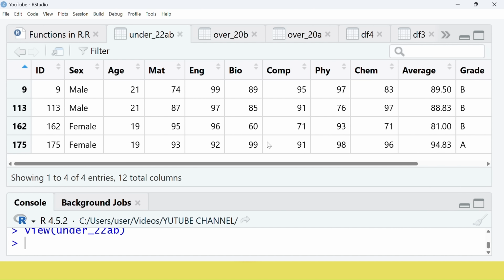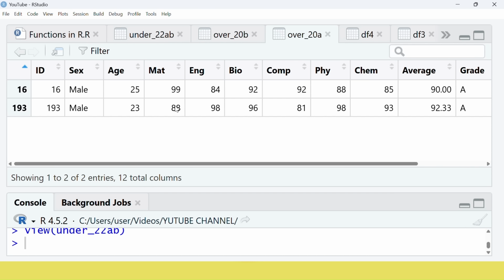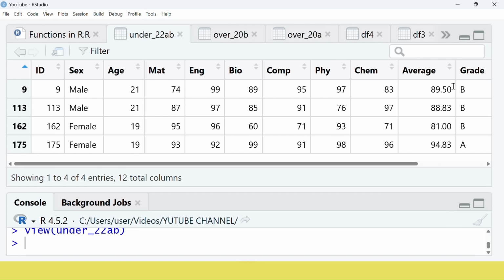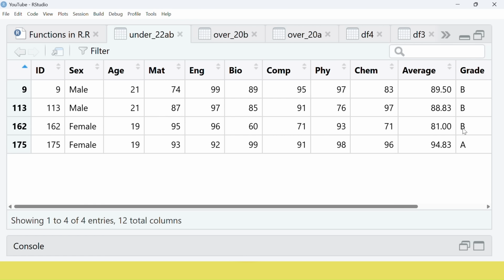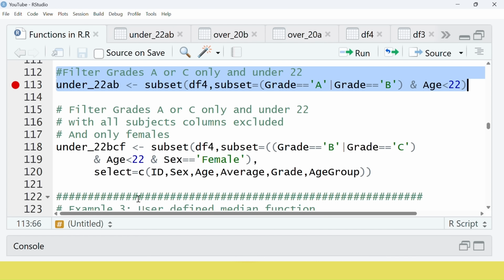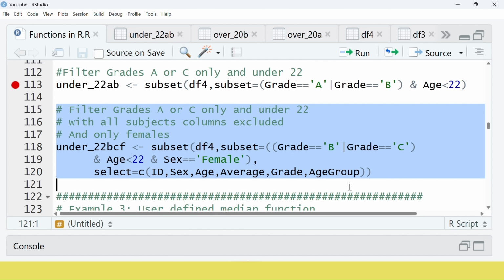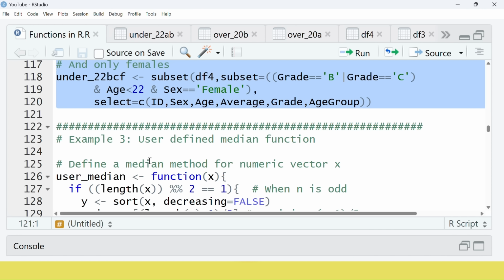So when we were checking those who got distinctions, because you remember we had 3 distinctions, but over 20 they were only the males. So below, this is 19, is below 20. That's why it was not appearing on this set. Okay, yeah. So now we have got these ones who got grade B and A. There are only 4. Let us see now this last one before we go to more complicated user-defined functions.